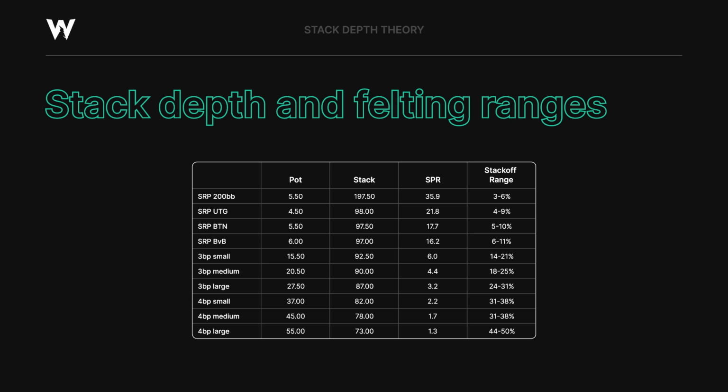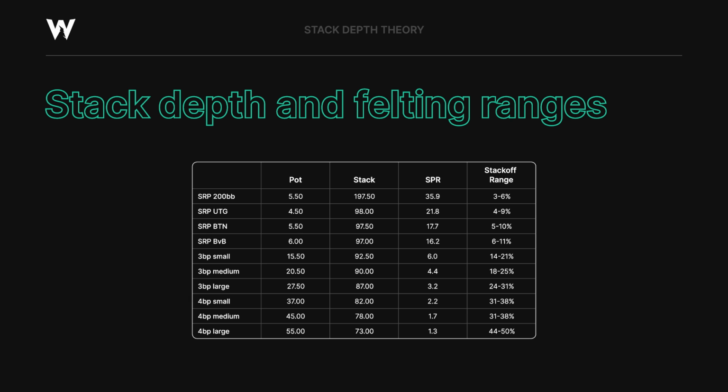So, for example, in a 200 big blind single raise pot, the SPR is quite high. That is to say, there's a lot of money behind relative to the pot. And so if you approximate the stack off range over, for example, 1 to 3 bets, just based on MDF, they're going to have to stack off very tight, because the amount of betting that has to happen and the size of the bets are so big that the final call down range is extremely tight. And therefore, only the most nutted hands can really get all the money in for value, right?